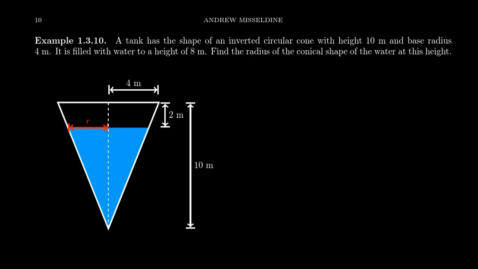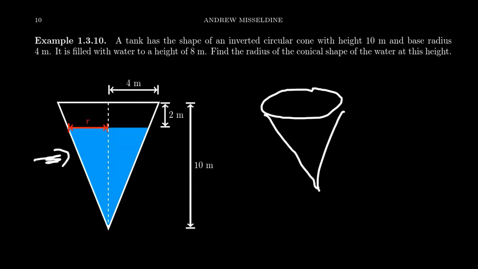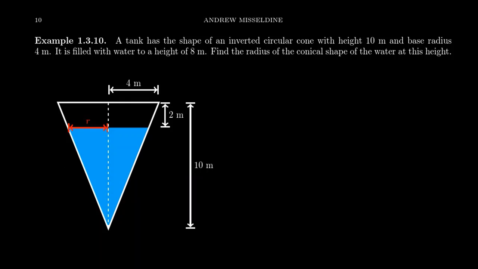That itself is an inverted circular cone right here. So it's kind of like an ice cream cone. It points downward like this. Although in this diagram, we're looking straight onto it and we just see a triangle as the cross section. The height of this cone is going to be 12 meters. The radius of the cone is going to be 4 meters, as labeled right here.